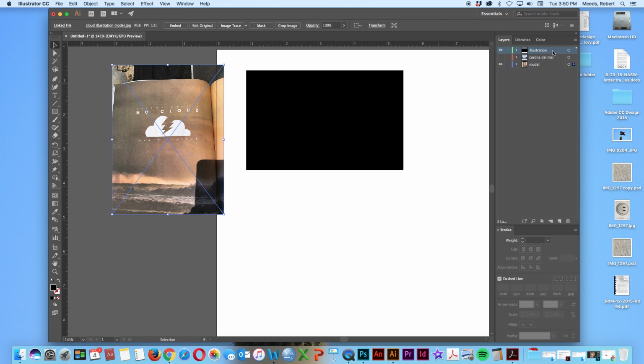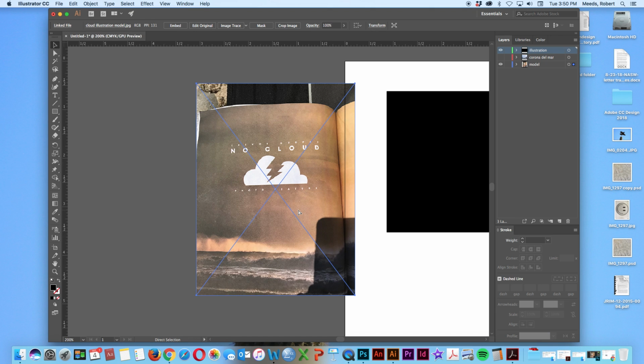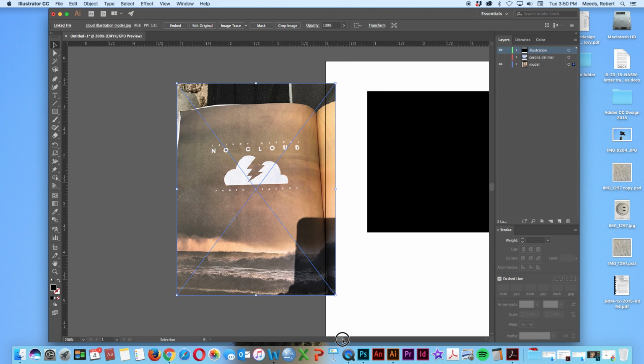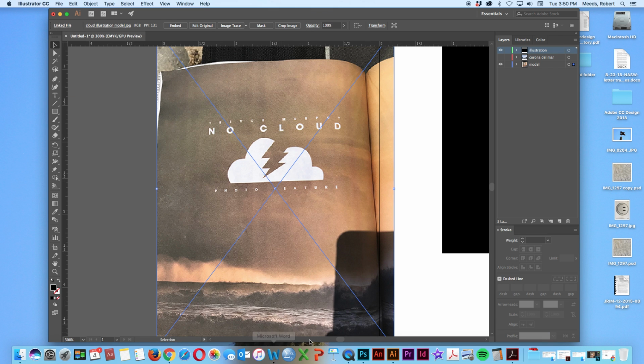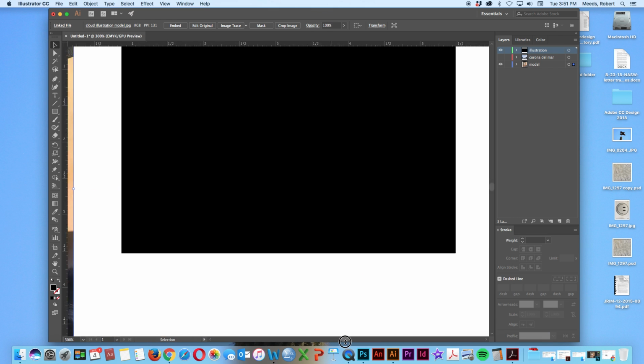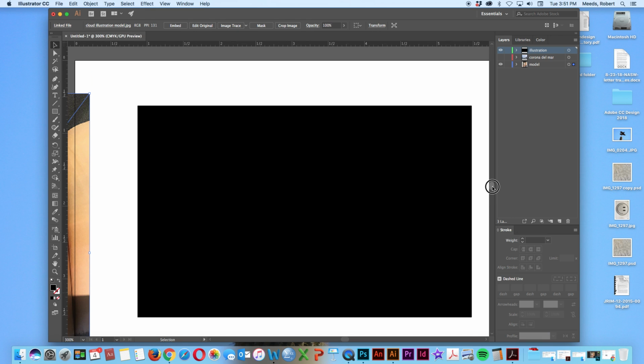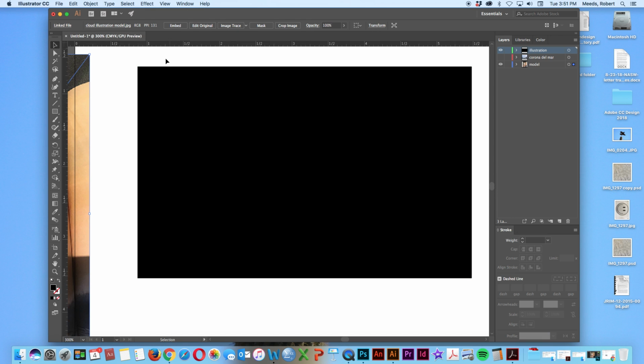Let's go back to the illustration layer, and I'm going to zoom in a little bit. I can do that by Command plus, or I can use the zoom tool over here. I just want to make it a little bit bigger so I can see what I'm doing a little better. The size of our rectangle has not changed. It's just the view that we've zoomed in on it.